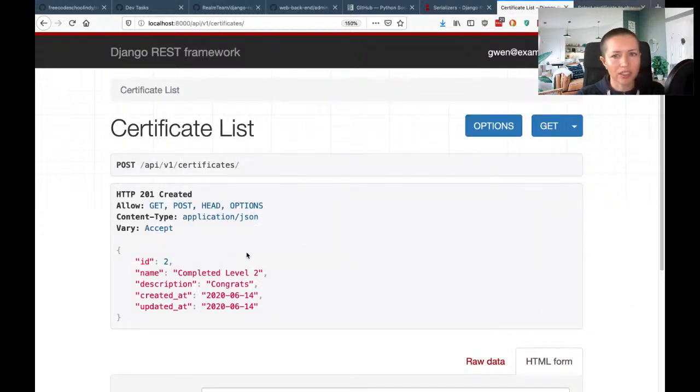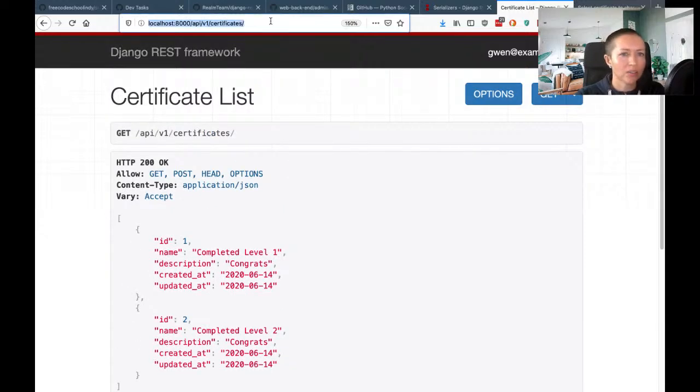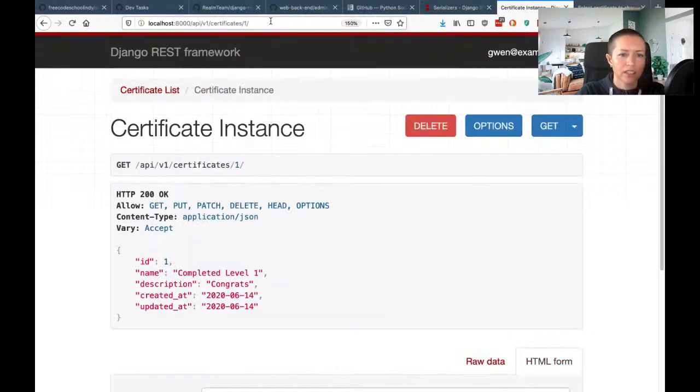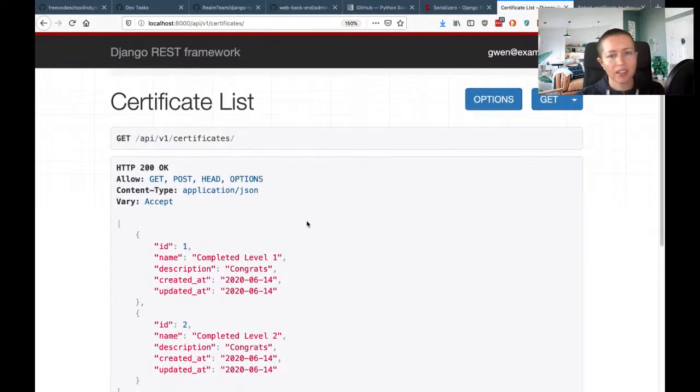Okay, so post worked. And now let me get again. And cool, so I get these certificates, and then again I can do certificates/certificate ID, so 1, and it says it allows get, put, patch, delete on this item, and I can always disallow those later.